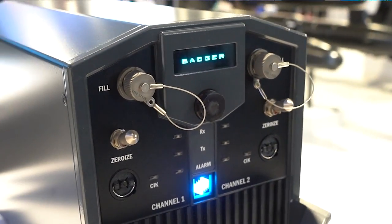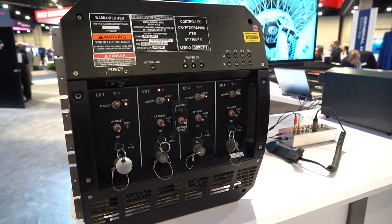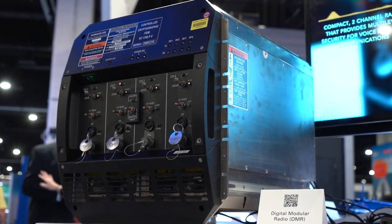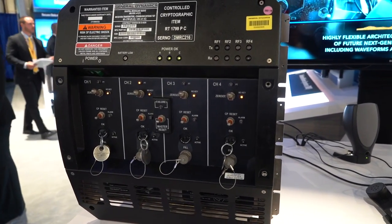In order to understand Badger, you need to understand the DMR. The DMR came out 20 years ago and has become the standard radio for the surface fleet as well as submarines. It's a Swiss Army knife, all in one box, that allowed them to replace an entire radio room in a single box — but it is four times larger than this.